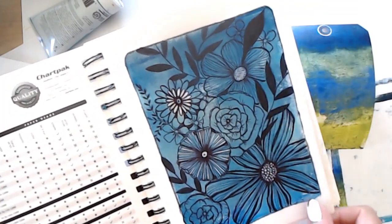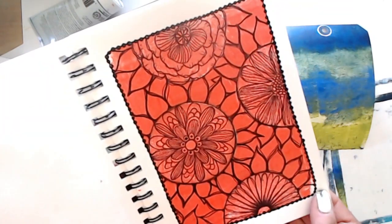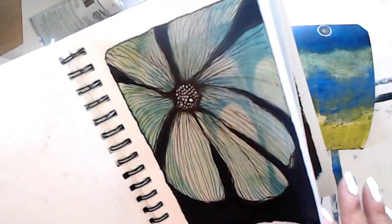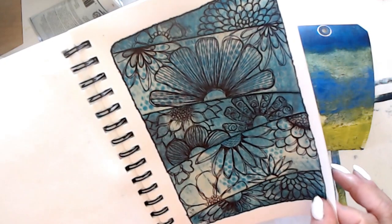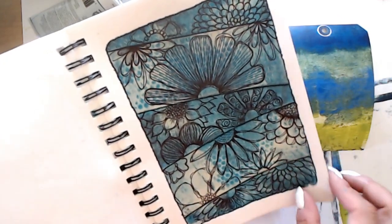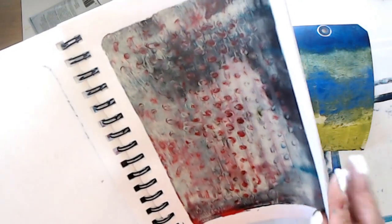So here's another example. And then, you know, we've been going for a half an hour. I feel pretty happy about that. But these are all Jelly Arts backgrounds. I'll try not to fly through them. So, okay, I'm going to use some combs, some bubble wrap.